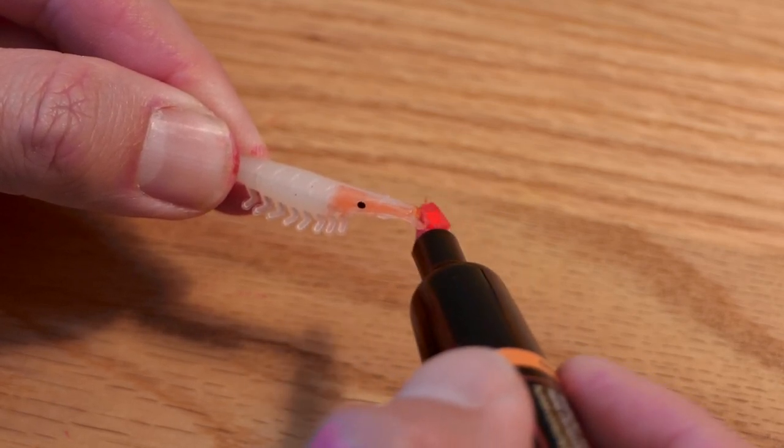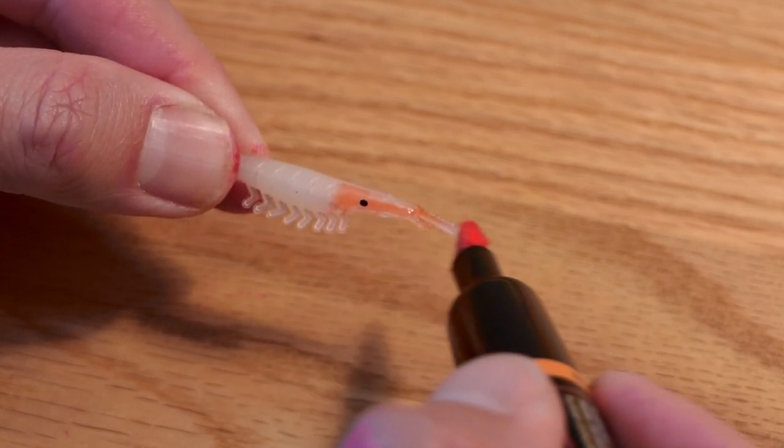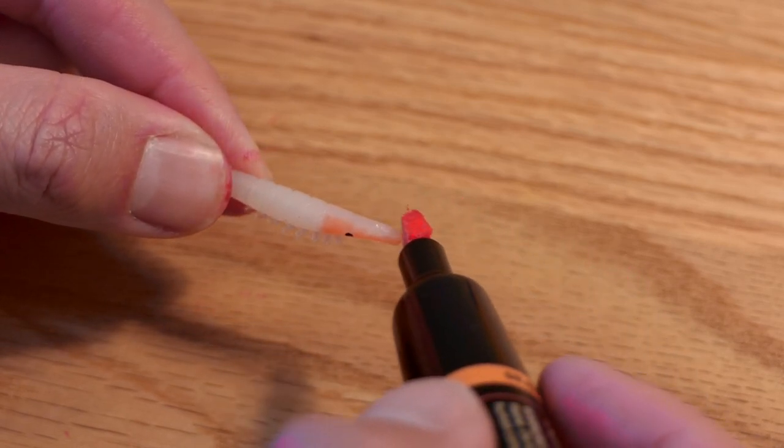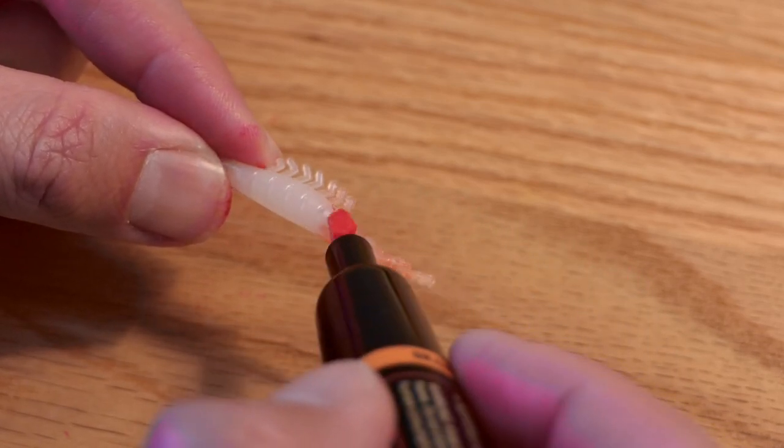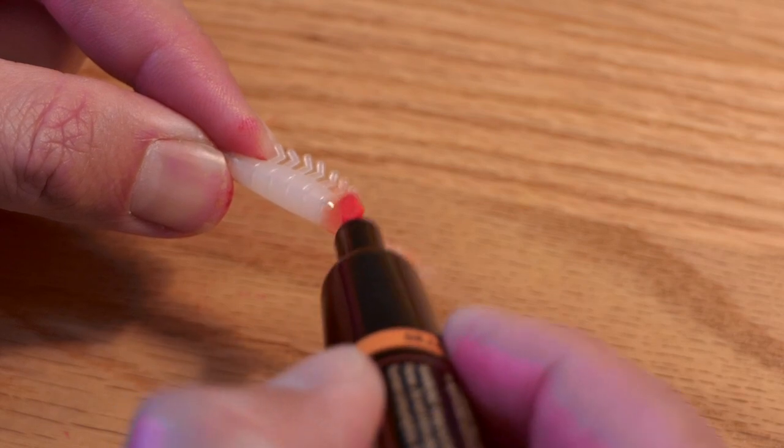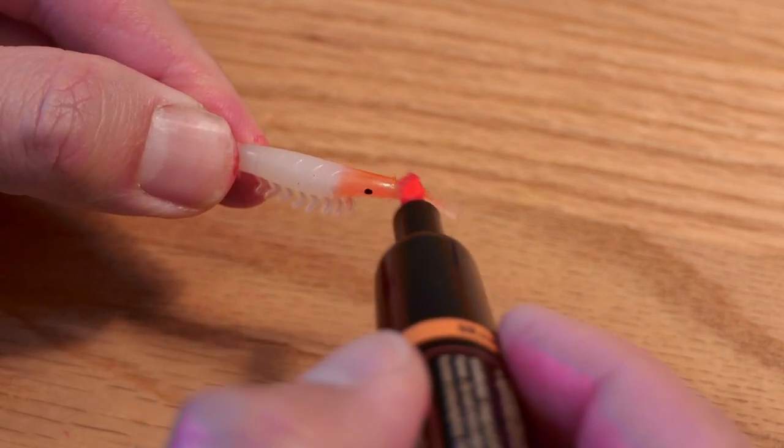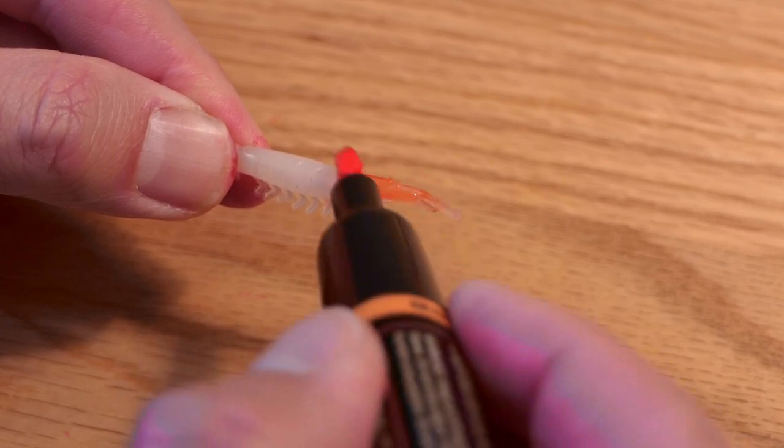Sometimes the antennae are the most frustrating part. If you lay them down on something and paint it, it's better, but I'm trying to do it up off the wood for this video. But what we'll do is we'll do orange a couple layers on the head to really darken it up.